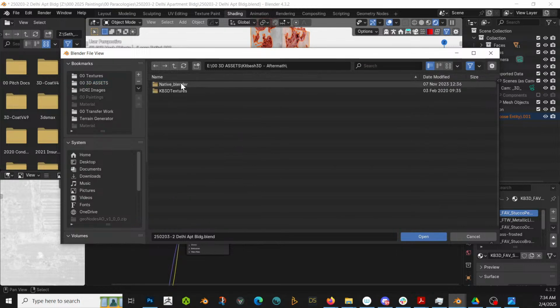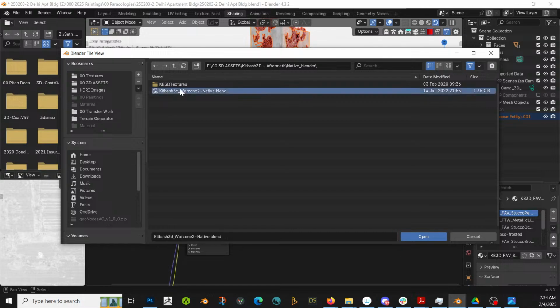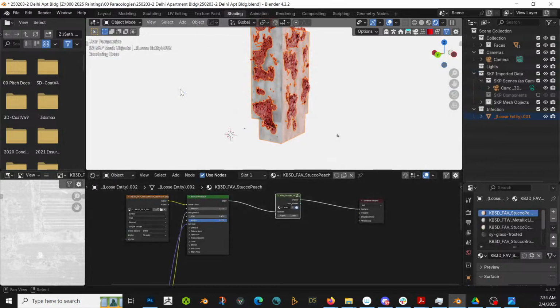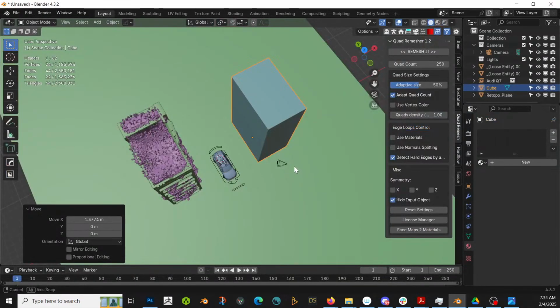Aftermath. Let's see what we can find here. And then we might pull up wreckage too, but Kitbash 3D has lots of good wrecked buildings. I give them that for sure. Well, that comes up. Let's see.